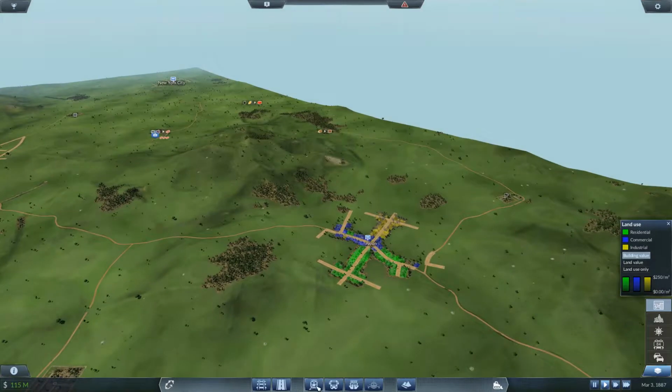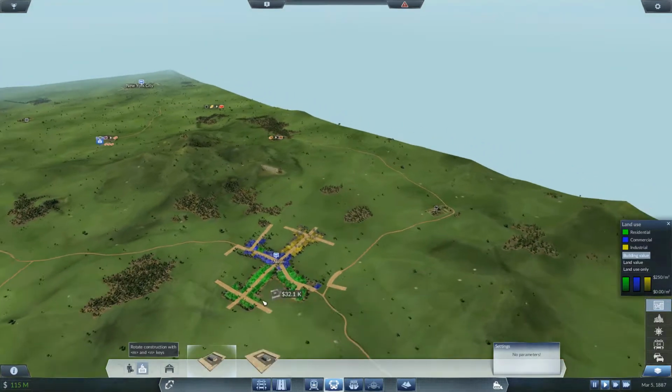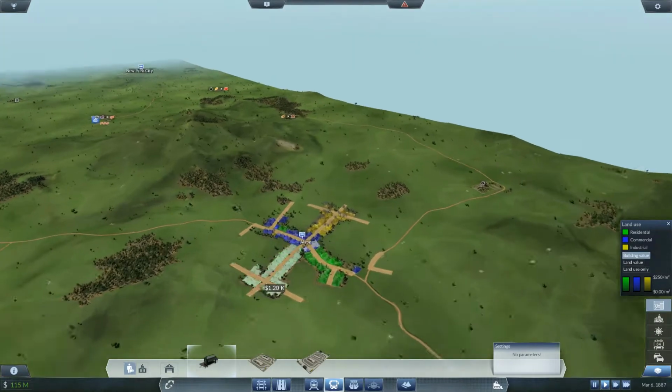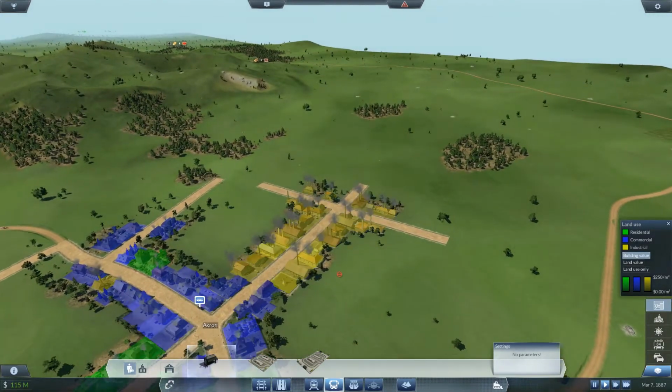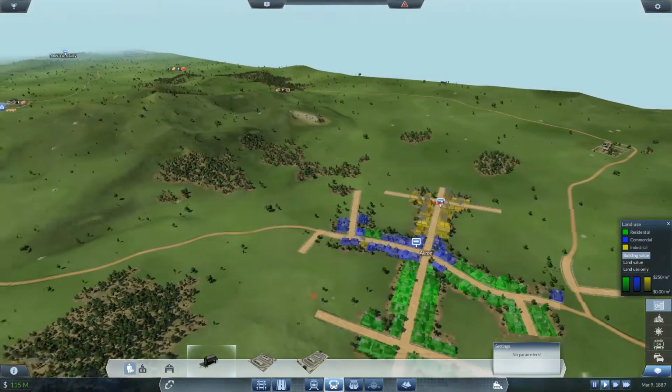Awesome. Let's get our bus stations on. Bus stations. I call them bus stations. There stops. Alright. Alright, so we come up. We're coming to this side. That should be more than enough to connect them all.